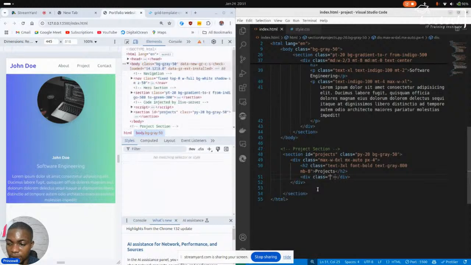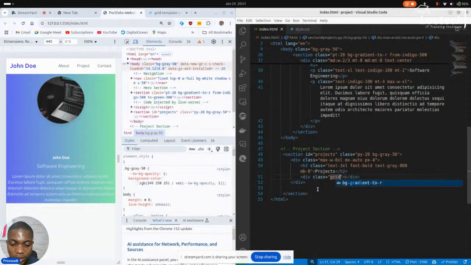And I'll set this to grid because it's time for us to put in our cards using grid.